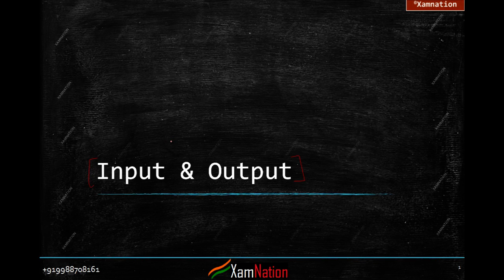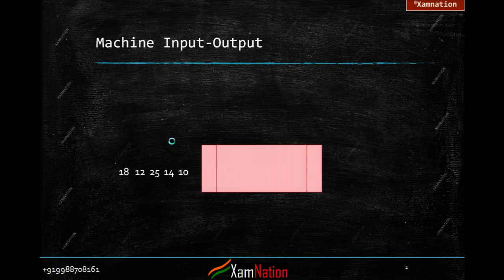Now let's understand what an input output problem is, or sometimes it is also called machine input output. What does it mean? Conceptually, some input will be fed into this machine, and some output will come out. It will do something on these numbers and give out the output, and this output will again be fed back into the machine, and then again some processing will be done on these numbers. Then you will have the output, and so on. The process will go on until you achieve the required code which you require.